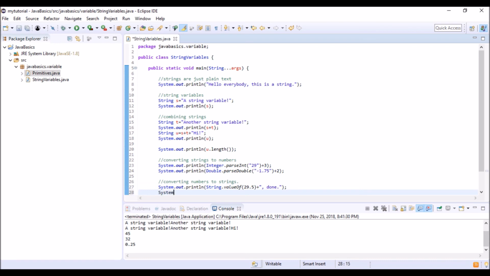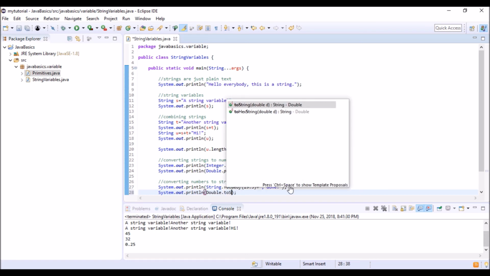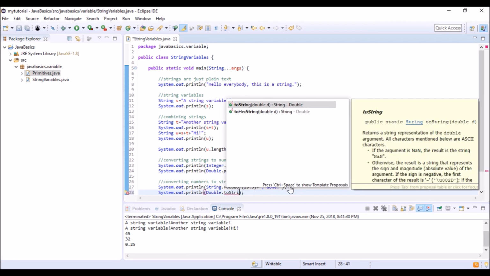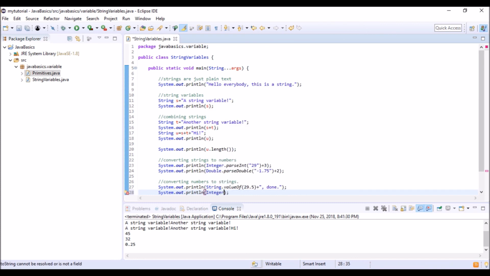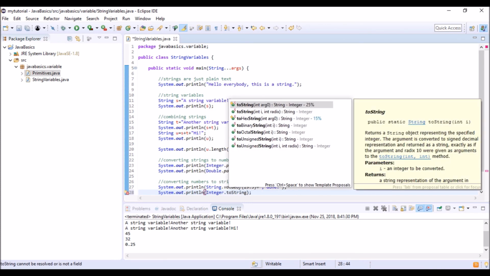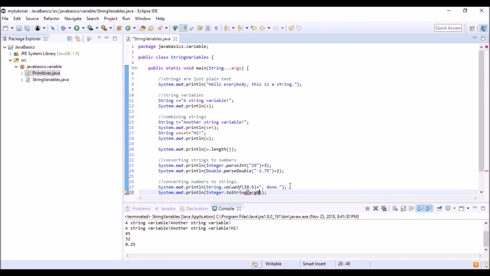Or we can do System.out.println Double.toString, or even Integer.toString. You can do Byte.toString, Float.toString, Integer.toString, Long.toString, Float and Double too. So there's that.